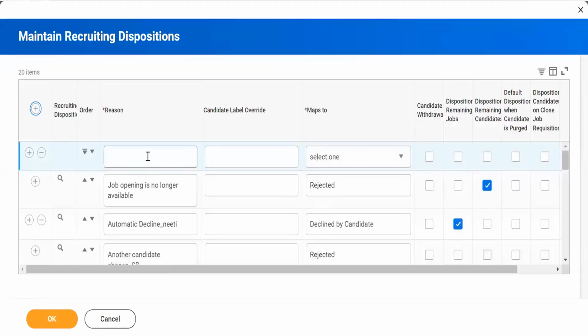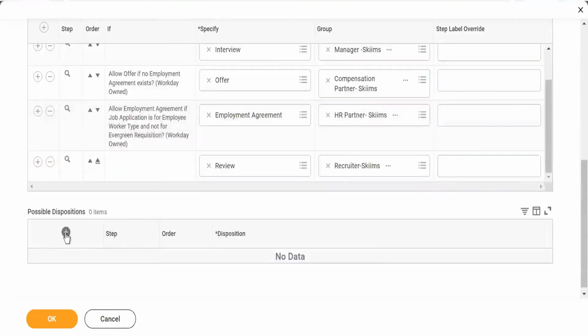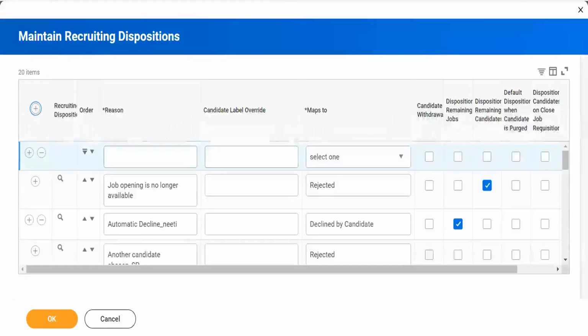You can add some reason. Label means any shortcut name you can label, and we can select the mapping. That's it, which we can use further. It will populate in this disposition. Understood, right? Yes.